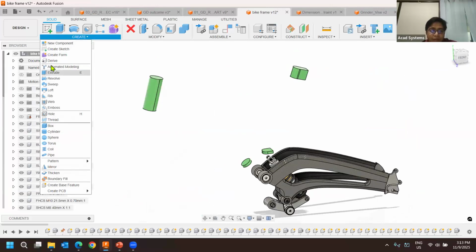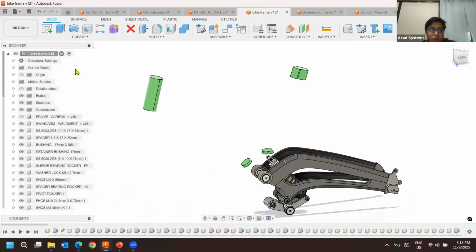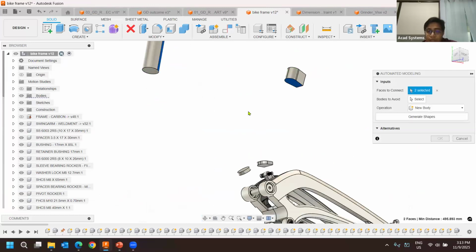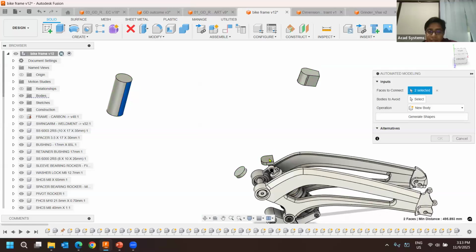Anybody that has access to Fusion should already have this. If I want to, I can just connect from face to face. I would like this face to be connected to this face, and this face, and let's say this face. I set this to be created as a body, and now I can generate a shape.